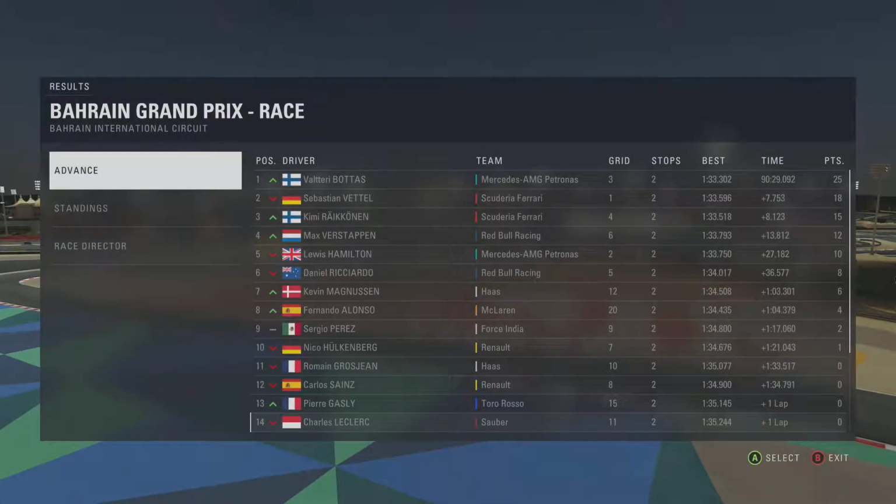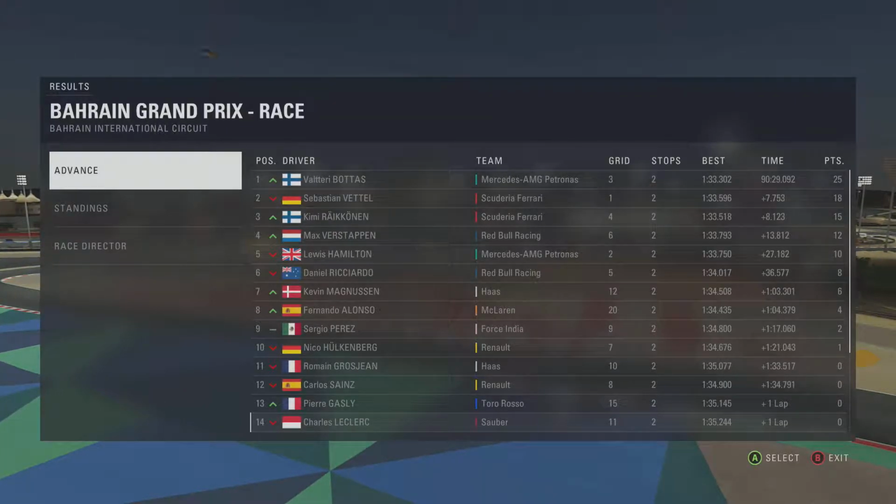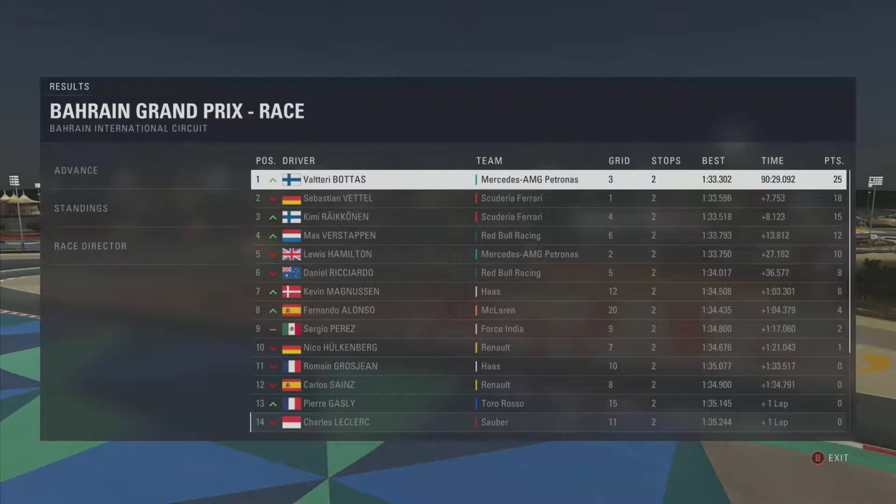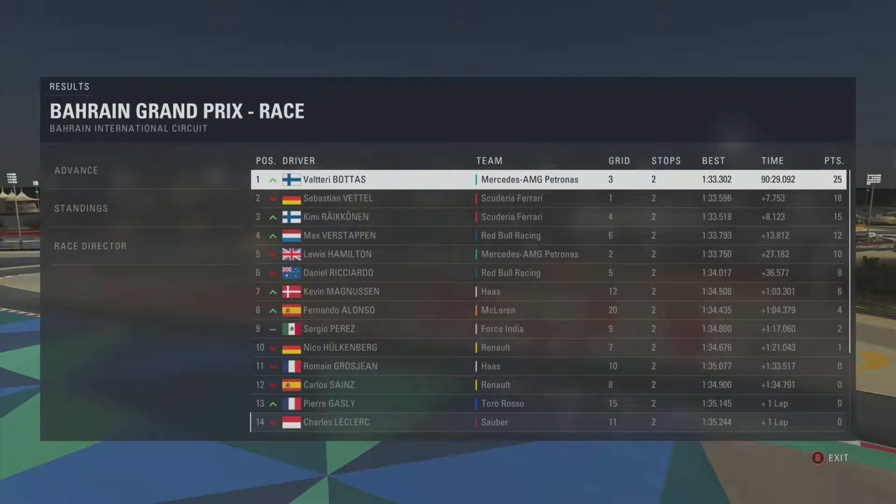Leclerc gets P14. Here's how things look in the drivers' table. It's a good result for Sebastian Vettel, who moves further ahead at the top of the table. Now then, Anthony Davidson, who was your driver of the day? Fernando Alonso. Wherever he is, whatever team he's in, when is he not just brilliant? He'll give you a performance every time, just like he's done today.